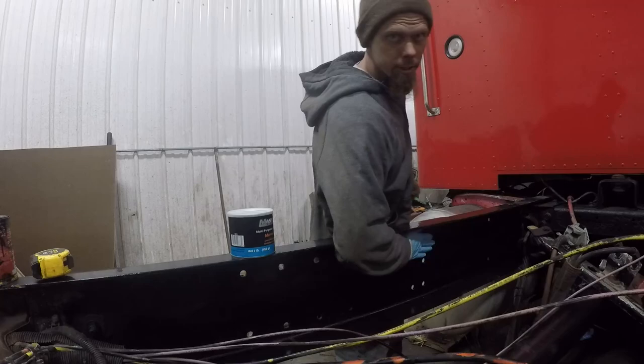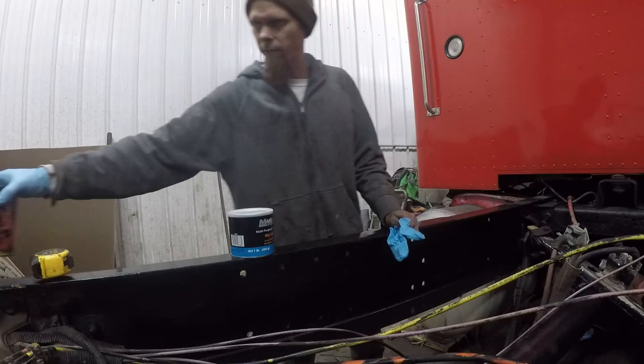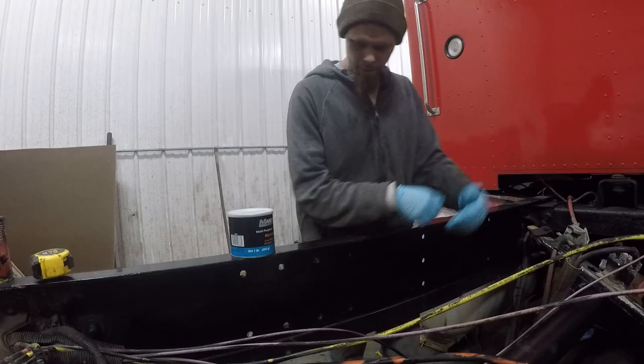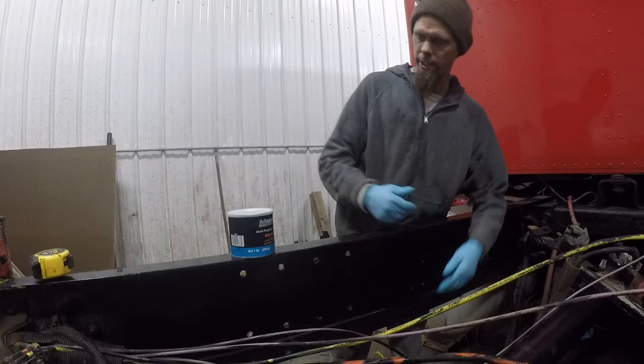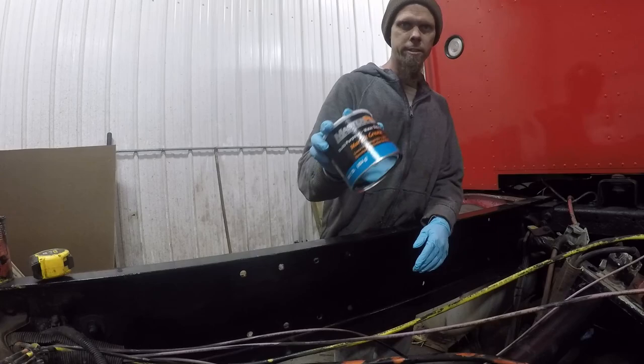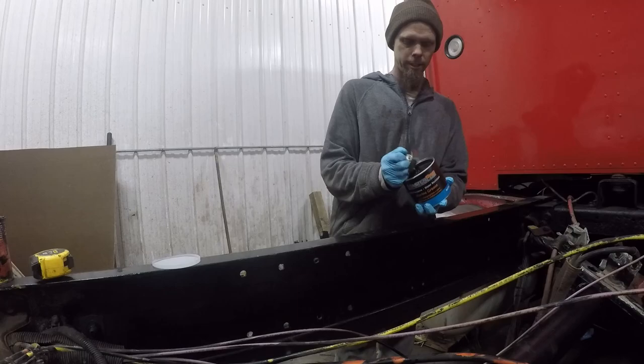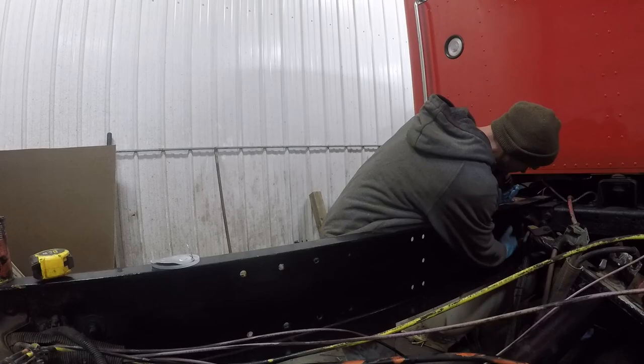Now I've painted the inside of the rails here with Por-15, which is a very tough paint. I've also painted the liners with the same stuff, to help prevent rust from building up in between these rails. Another thing I'm going to do is I've got some marine grade grease, which resists water washout. I'm just gonna smear up the insides of these rails where these two are gonna sandwich together before I install the liners, to further help prevent rust from forming in between.